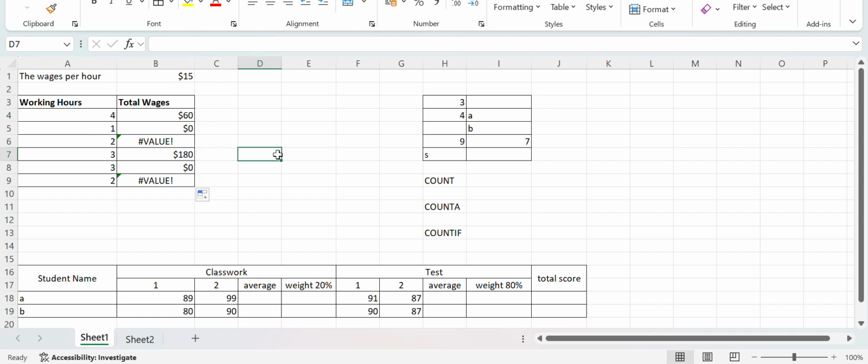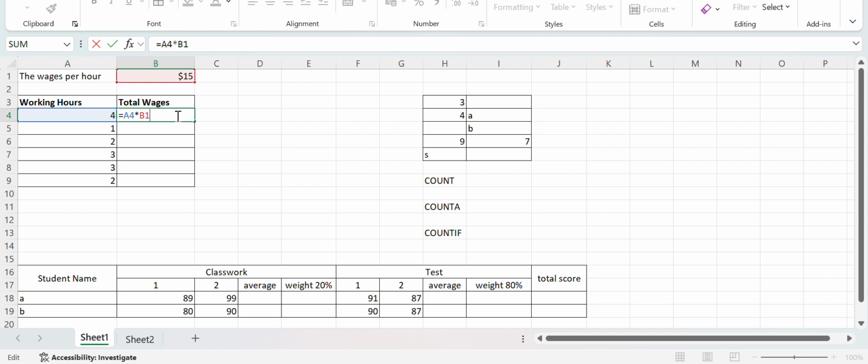Now, if you look at the result, I think it's wrong, right? The value of the other working hours is totally wrong, because if it's 1 hour, then it's supposed to be 15. If it's 2, it should be $30, right? So I will delete this one, and then I will make a correction to the original formula. Usually in Excel, you type the formula on the first row, and for the rows below, that one will be copied from the first row.